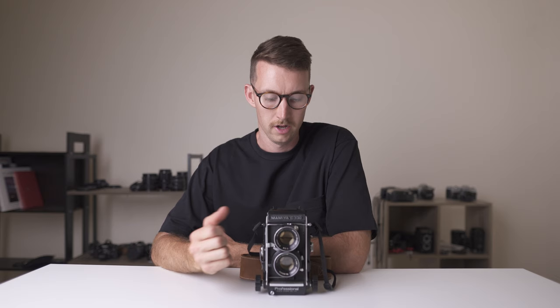So for this portrait shoot, I was using the Mamiya C330 and some Fuji Pro 400H. I was doing this shoot with a friend of mine, Jess, and it was just casual, just hanging out, taking some photos and nothing too serious.